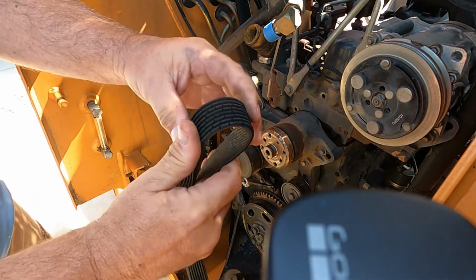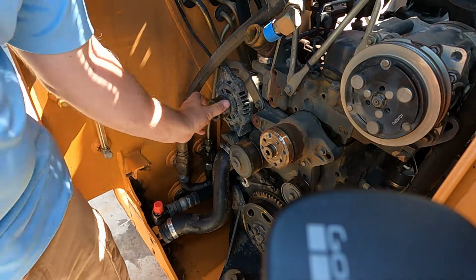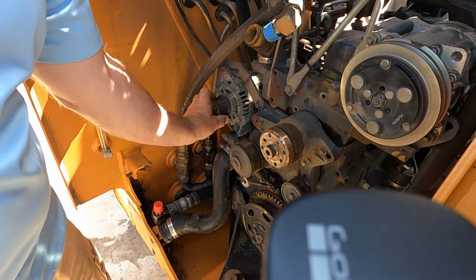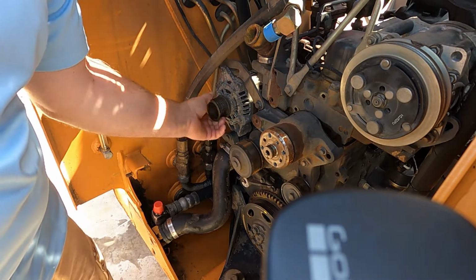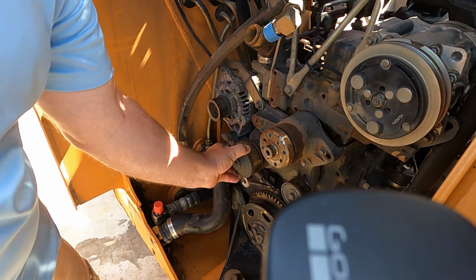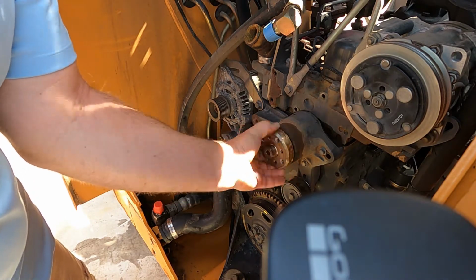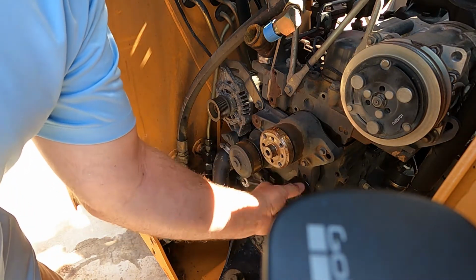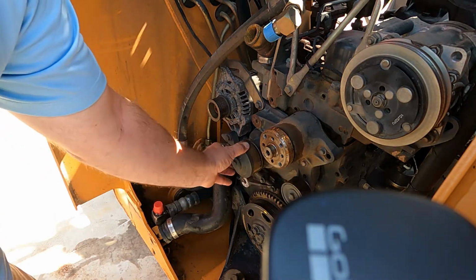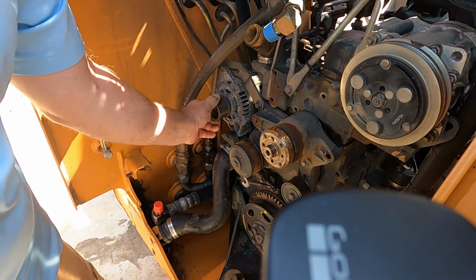I don't know if you can see that, but cracked up for sure. Not such a good belt. That's not good. So I believe this is the problem right here. Water pump seems to be okay. Fan drive seems good. Ooh, that needs to be replaced. Well, I guess that's it. This is most likely the culprit here.